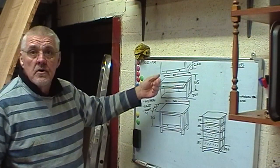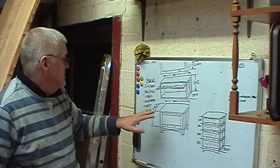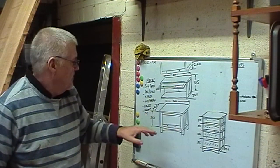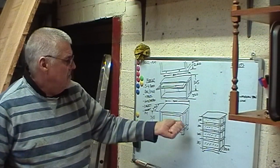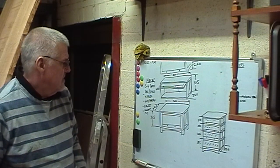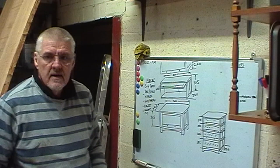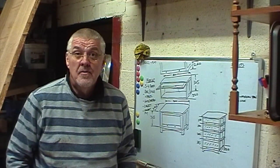It's an up and over door, which is quite interesting. Glass front, or maybe acrylic perspex. Like I say, it's cherry, and I'm going to use a ply rather than a solid wood for the inserts. It helps with movement, I guess. So let's crack on. Hope you enjoy.